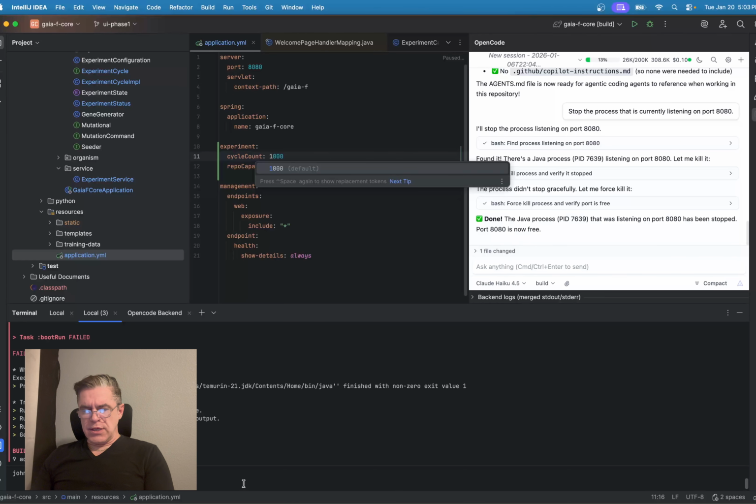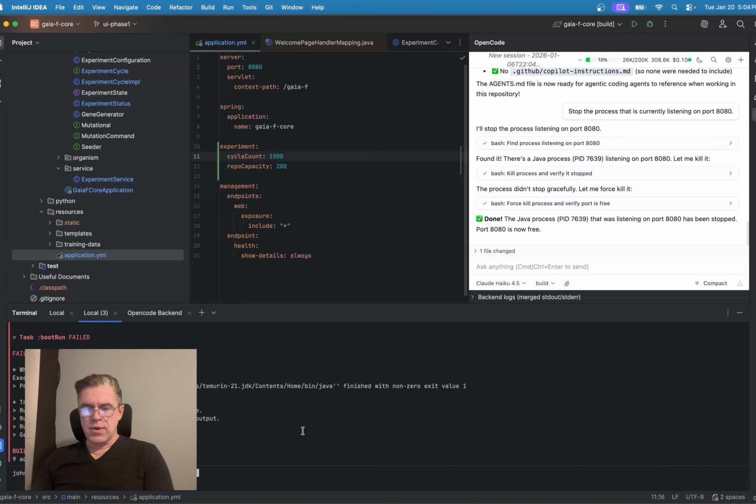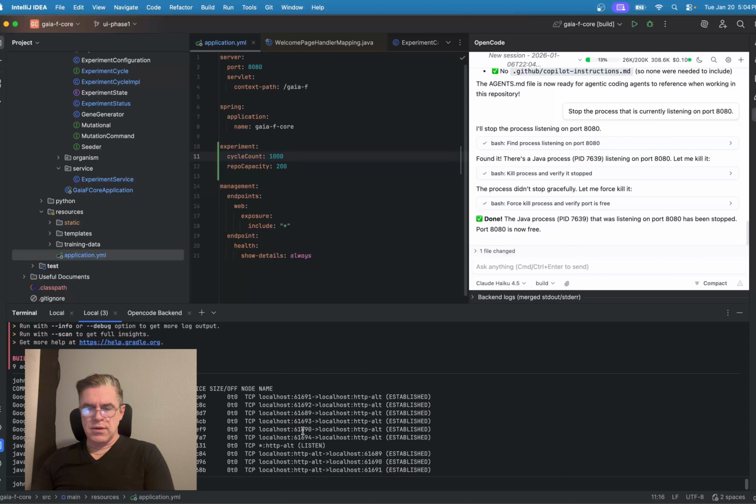I'm wondering if one of my genes has a memory leak. Really? What is doing that?